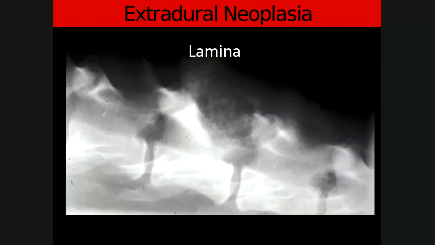On this radiograph, again, extradural neoplasia, here is marked bony destruction or lysis of the lamina as well as the articulation facet, extending down into the vertebral canal. And unfortunately, we won't be able to rule out whether there's compression from this plain radiograph. Further imaging, for example, myelography or CT or MRI might be needed to show that there's cord compression here.